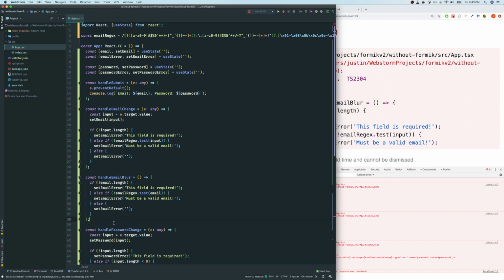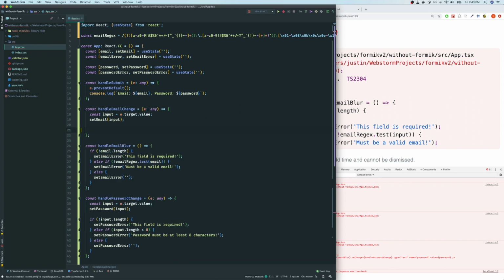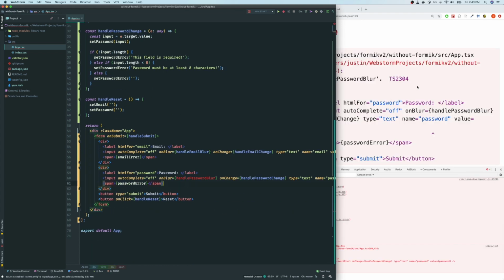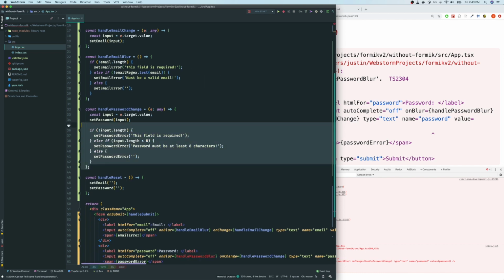Now that we have added our validations on the blur, we could get rid of them on the change. It's still complaining that we don't have this. So what I'm gonna do, let's just finish it.